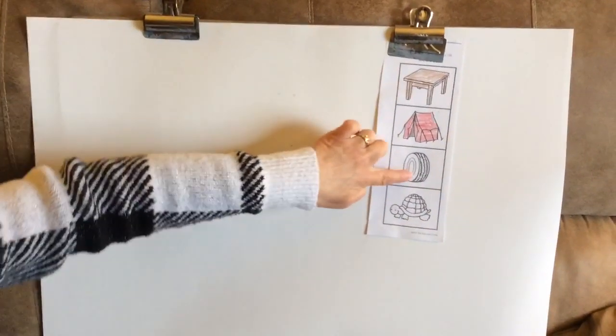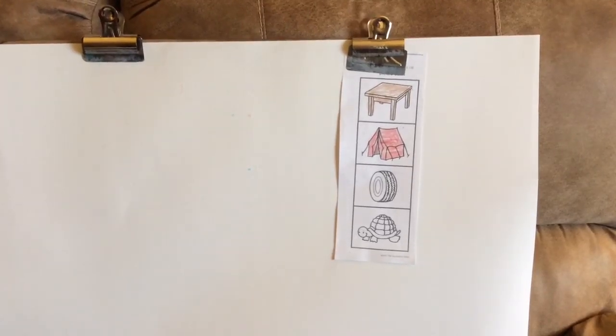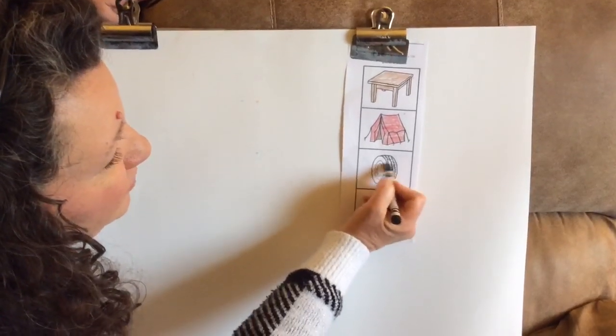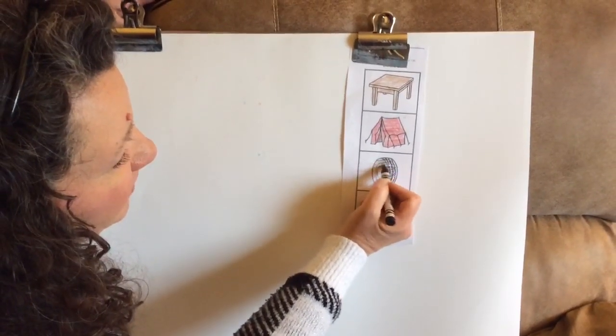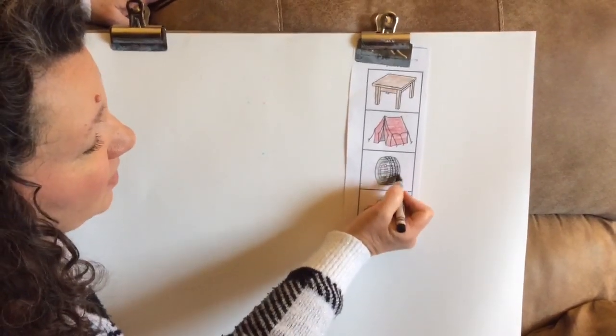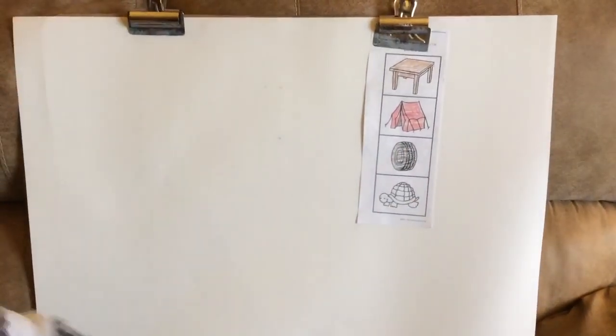Okay, and this is a tire. Okay, a tire is on the cars and trucks. All have tires on them. Now remember, if you're using a black crayon, you want to use it very lightly, because we don't want any black blobs. We just want to see what we're coloring. Okay, so if you press too hard on the black crayon, it's just going to look like a black blob.